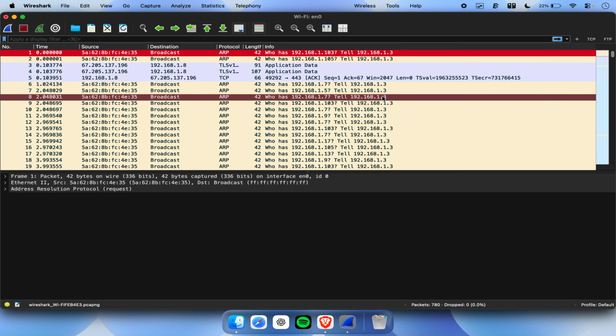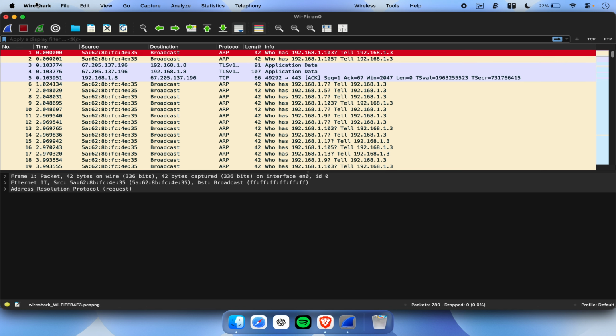We'll discuss that in detail in a bit. Before that, I'll explain each of these menus. The File menu, as in every other application, is used for opening existing PCAPs, saving PCAPs, and importing files from different sniffing tools so that you can access them in Wireshark, or exporting your files so that they can be accessed in other networking or sniffing tools.